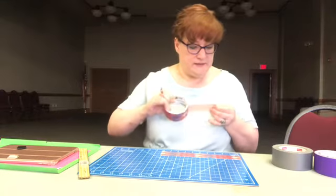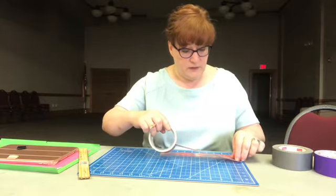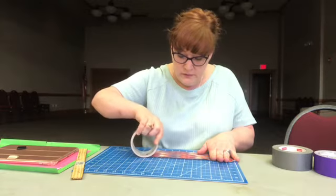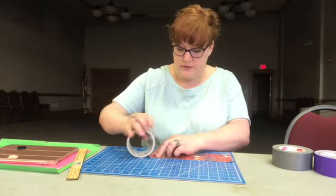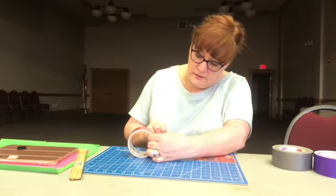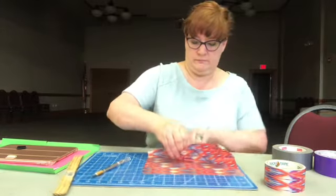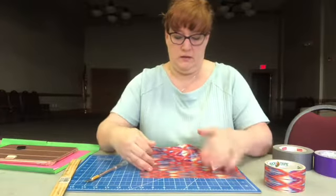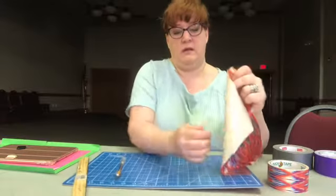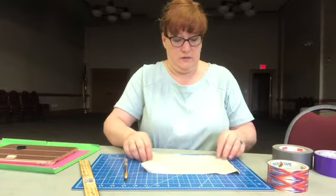And I'm going to make it slightly longer and trim down the edges. And I'm overlapping it just about 1/4 inch, so it'll stick together really well. Try not to let it stick to itself while you're doing that. Lay that down.